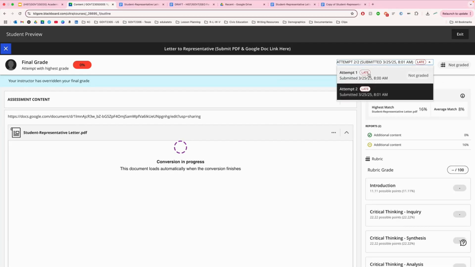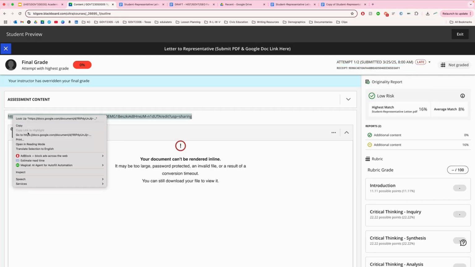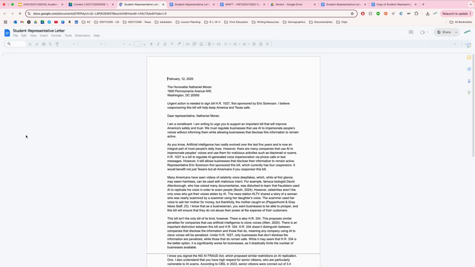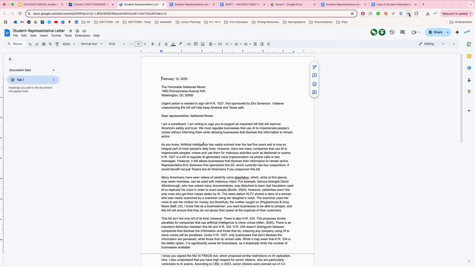In the first submission, the instructor will highlight the Google Docs link and go to your Google Doc. They will then click on the Write Human Chrome extension and load the replay.